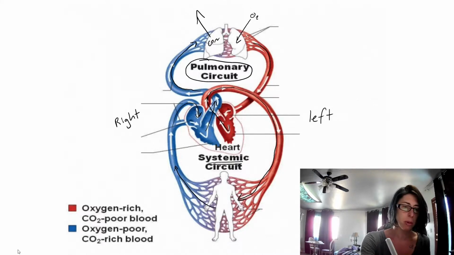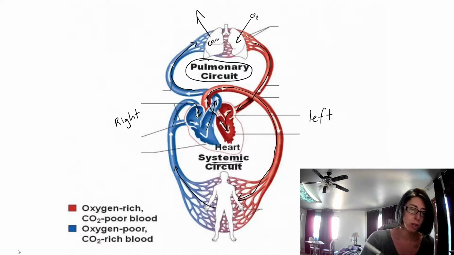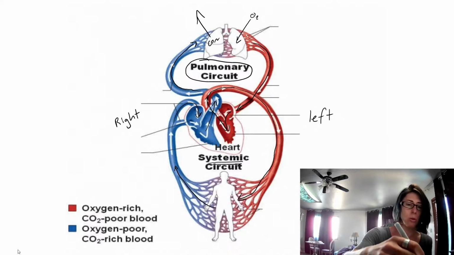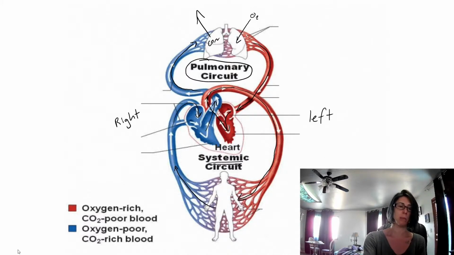The blood comes back from the pulmonary circuit to the left side of the heart again, and then goes back to the systemic circuit to oxygenate the body. So one more time, systemic circuit is the body circuit, pulmonary circuit is the lung circuit. So you have two separate circuits going in tandem. In the systemic circuit, we take the oxygen-rich blood, send it to the body, give it to the tissues, pick up carbon dioxide, bring back the oxygen-poor, carbon dioxide-rich blood to the heart. Heart sends it back to the lungs again. Carbon dioxide's unloaded, oxygen is reloaded, back to the heart, back to the body. So it's heart, body, heart, lungs, heart, body, heart, lungs.